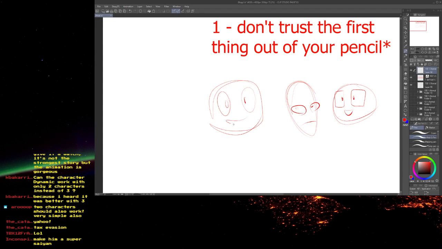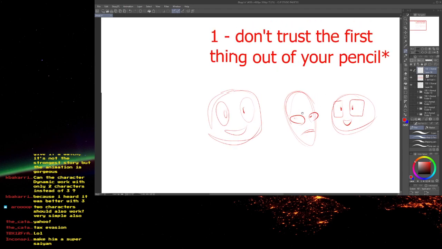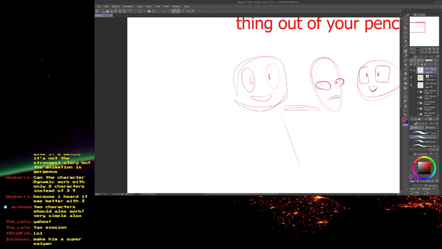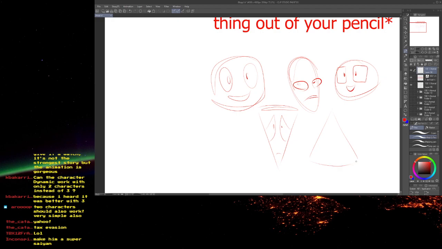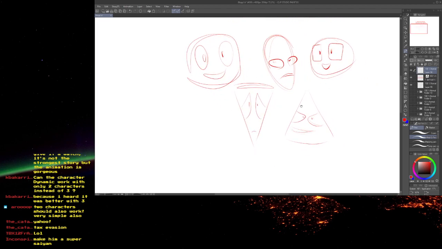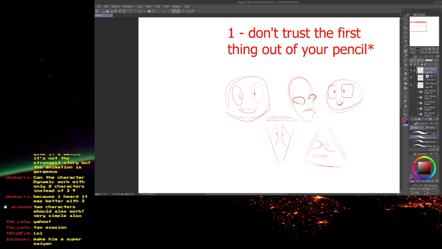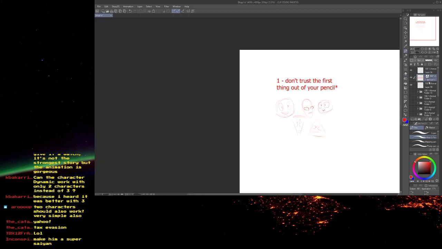You might come up with better ideas or better things to play with, and then you won't get locked into a character that is kind of half-baked. Like, oh, I wish I'd done this, I wish I'd done that. That's a much better approach. That also works for developing design in general. Yeah, don't trust the first thing out of your pencil.